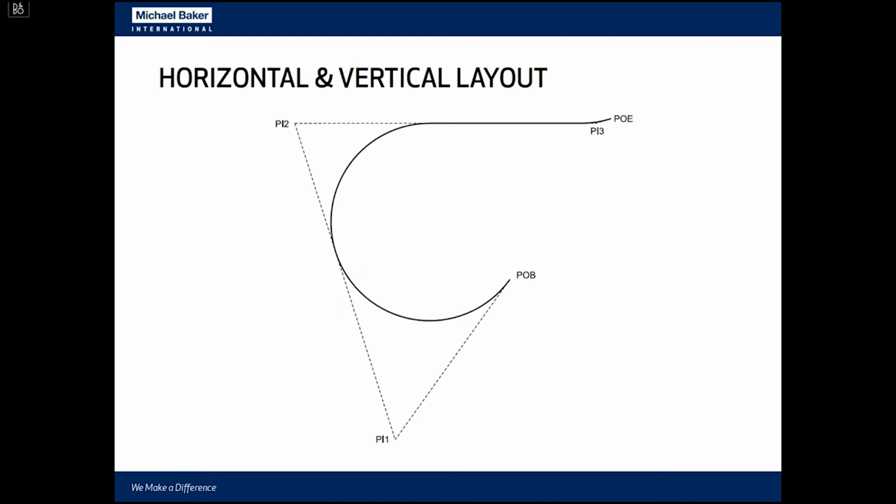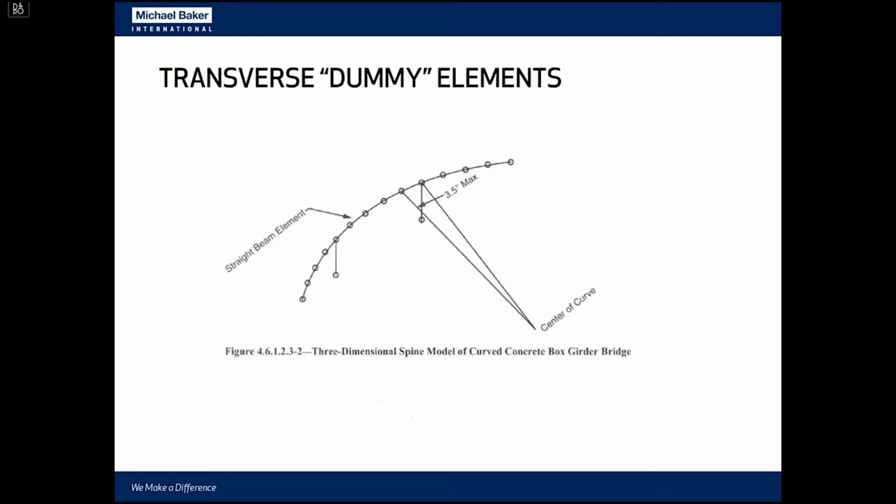The horizontal layout is created in the steel bridge wizard using beginning and end points and intermediate PI points. For our bridge, the first curve requires 2 PI points because of the length of the curve, and the second curve is short enough that 1 PI was sufficient. For the vertical profile, the bridge is one constant slope between all of the supports, so the elevations were calculated at each support to be entered into the wizard later.